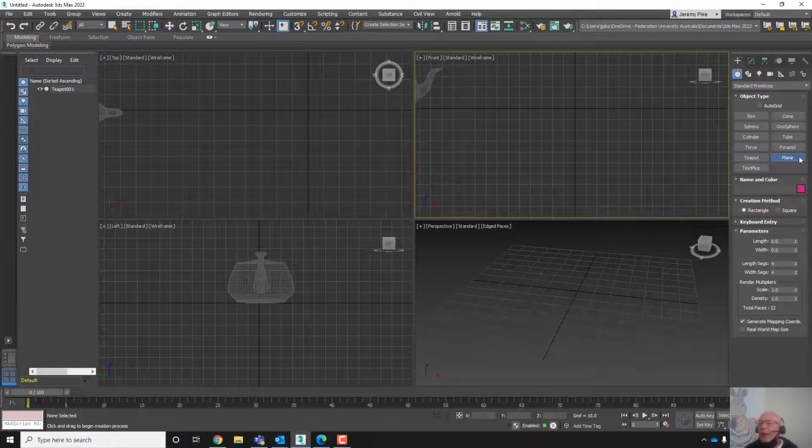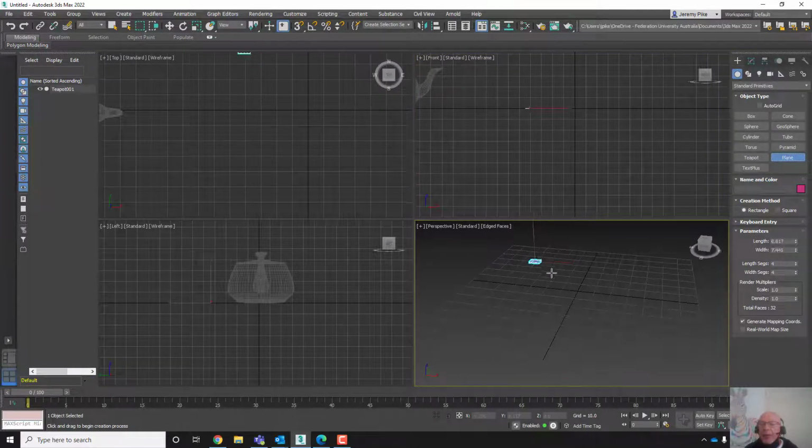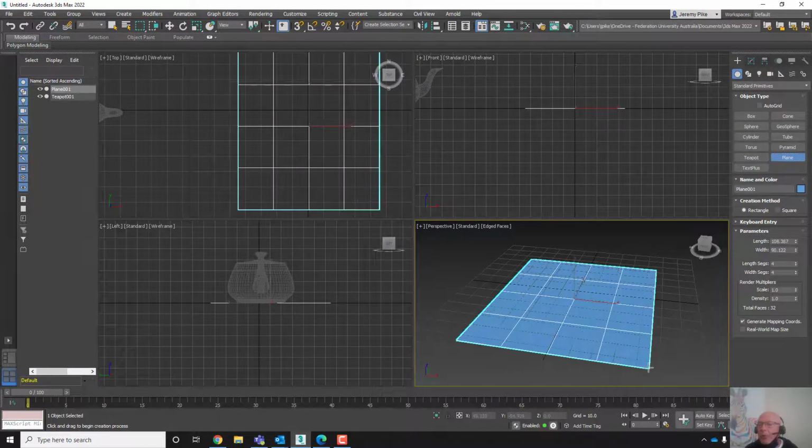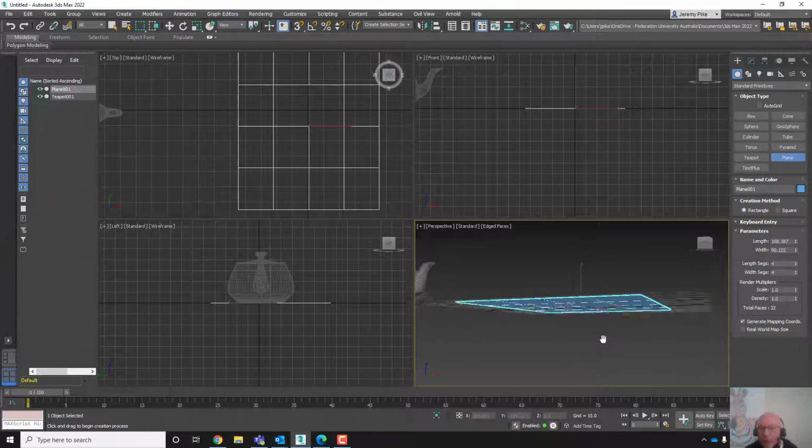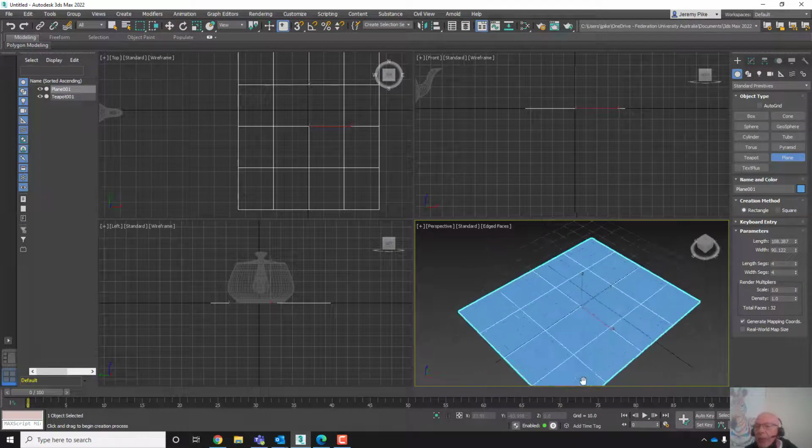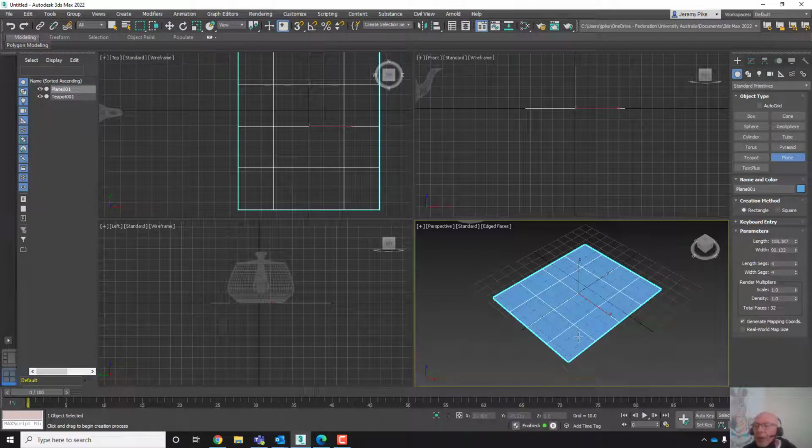So we've got a plane. A plane basically has no real depth to it. It's got a length and a width, but it's thin, right? There's nothing else there. It's just a plane. We use planes a lot to project images on, and we'll talk about all that stuff shortly.